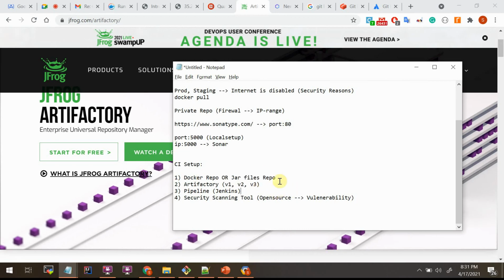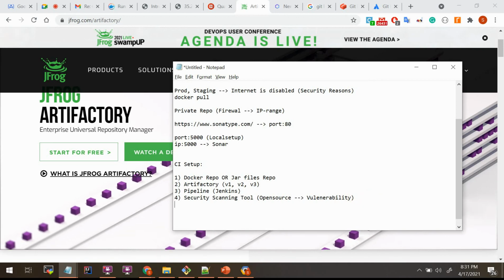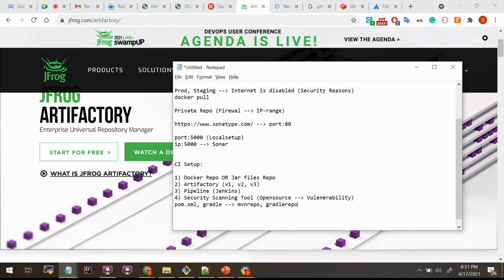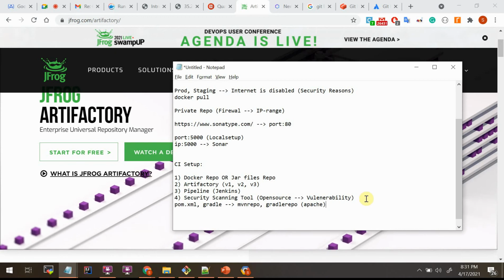It will scan that, and you're also downloading from Maven, right? For a Java shop, you download your open source libraries, whatever you define in the XML or Gradle file. You will download that from a Maven repository or a Gradle repository. So that also has to be scanned. The libraries that you're using for open source development, any Apache or other open source tools, also have to be scanned for vulnerability, and the deliverables that you generate for your application, your custom libraries, also have to be scanned. That is what this scanning tool does.